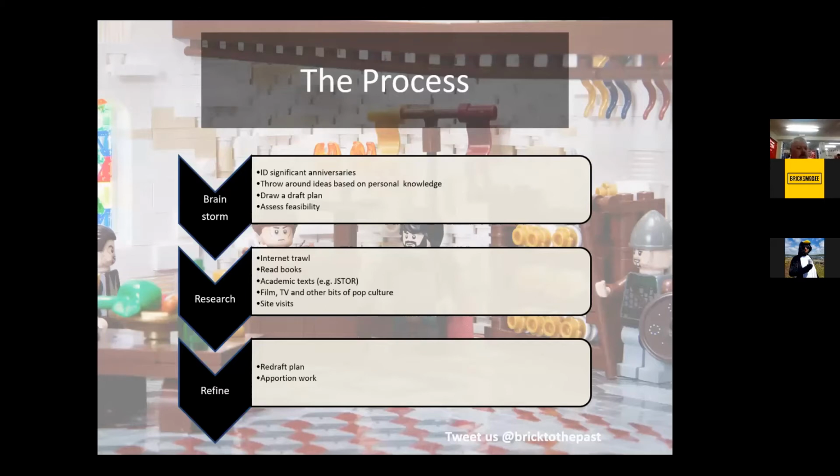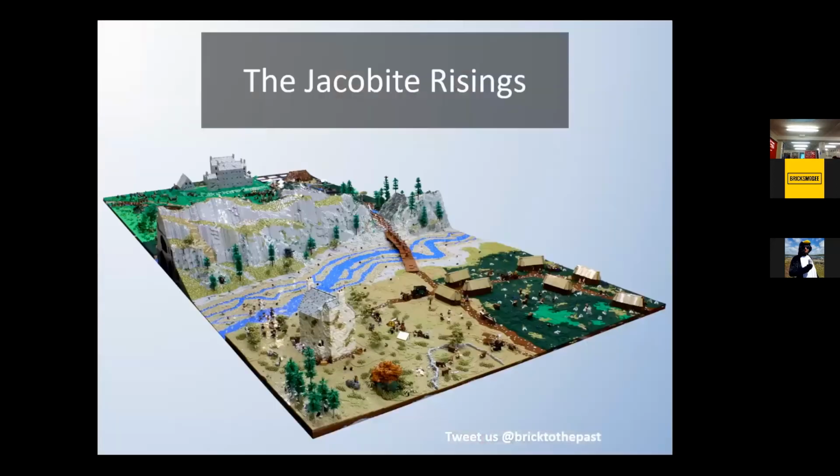And we essentially plan a year ahead. So for example, this year we're supposed to be celebrating the 400th anniversary of the voyage of the Mayflower. Obviously, we're not actually going to do that now. And last year we commemorated the 200th anniversary of the Peterloo Massacre. And then we throw around ideas and try and come up with a draft plan.